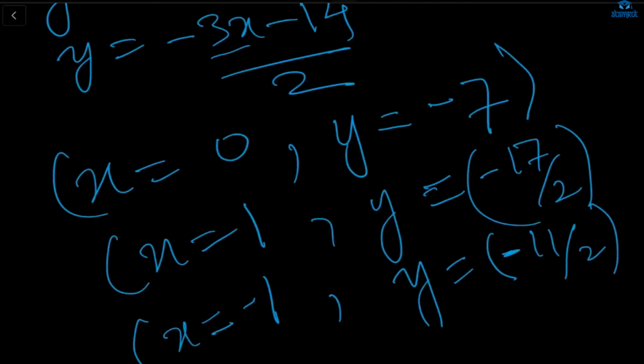So you will keep on putting the values of x, and you will get the corresponding value of y. If you put the value of x as 2, you will get a corresponding value of y. If you put -2, you will get a corresponding value of y. If you put 1 by 2, you will get a corresponding value of y. So it will keep on going. So you have infinitely many solutions. For every x, there will be a y if you have a linear equation in 2 variables.